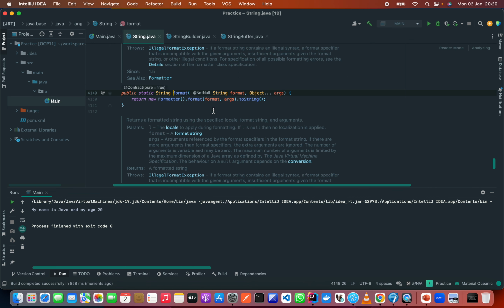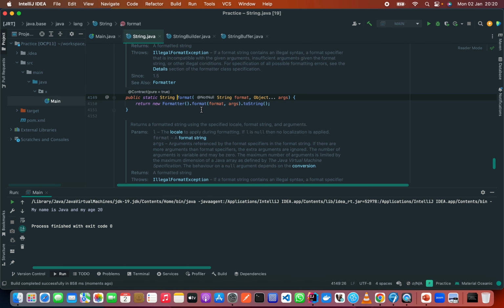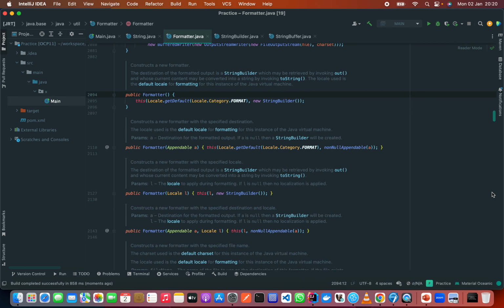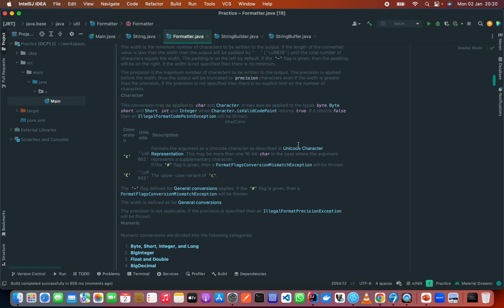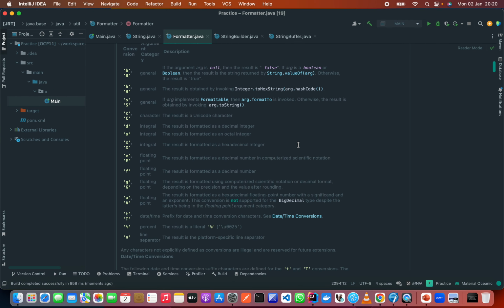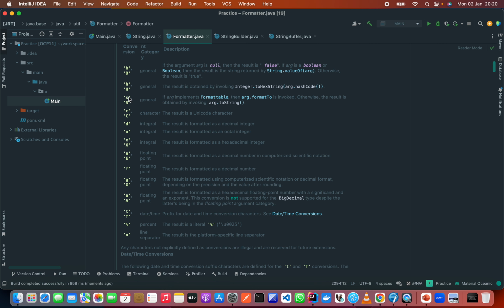Now comes the use of placeholders. Let's look at how this Formatter class is actually defined in terms of those types of placeholders. You can have an s as an argument, and that would give you a general type.